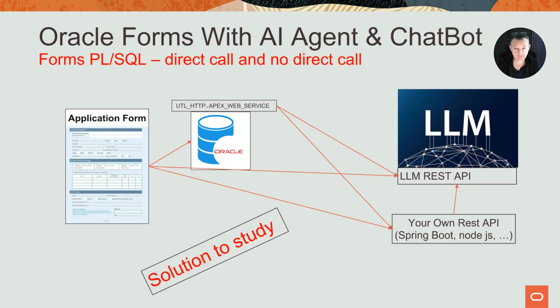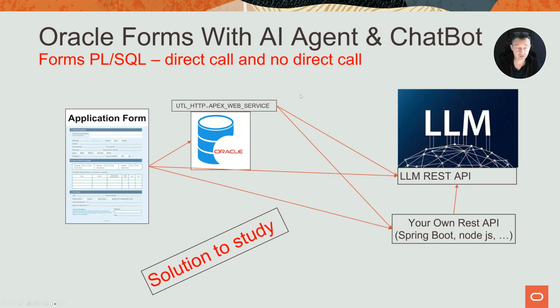First possibility. The use case is that I want my chatbot to know the context in the Forms application. Where is the cursor? Where is the customer on the screen? The block name, the username, the name of the module, and so on. Because in order to answer a question, it is nice for the AI chatbot to know the context, that you are in this screen in Forms. And as I have this information, my answer will be better.